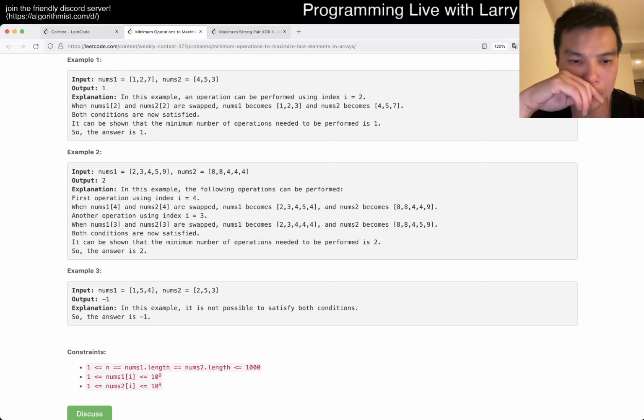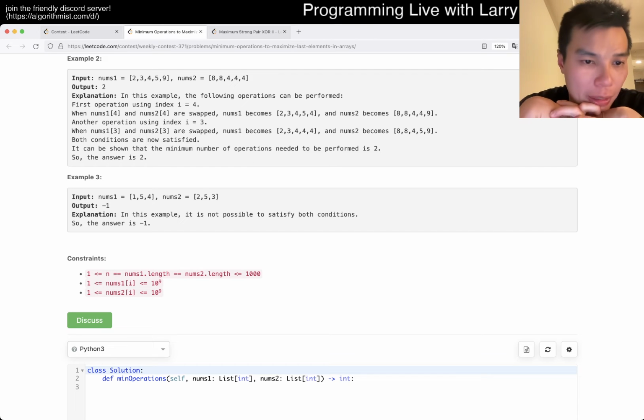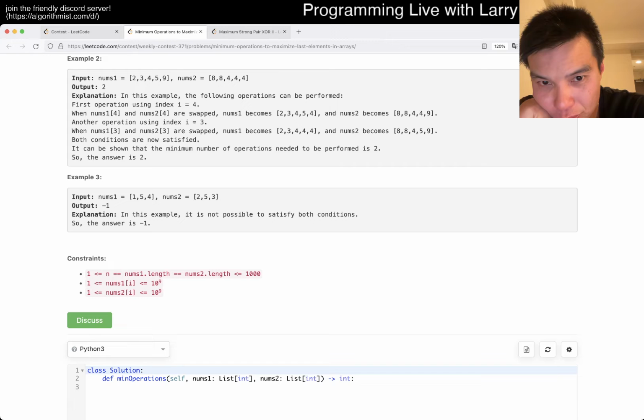Okay. Can we do binary search? No. Is it greedy? And it's only 1,000. That's a little bit. Is it DP?